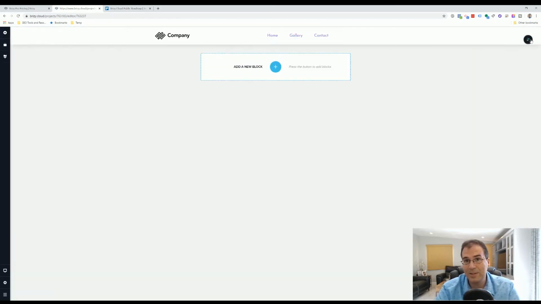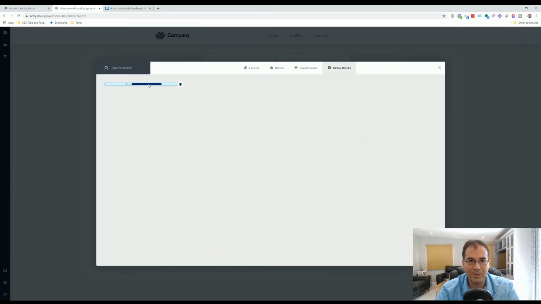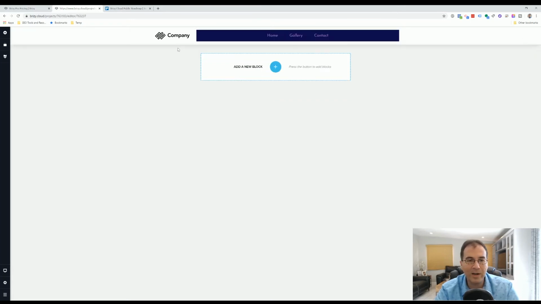It's not there, so I guess you're gonna have to go here and then go to global blocks and then choose it from here, and there it goes. So again, it's not something that's entirely intuitive. It wasn't very easy for me to find. I had to click here trying to figure out, how do I get that block of element that I just created? Where the hell is it? So things like that are a little bit confusing when it comes to Brizy.